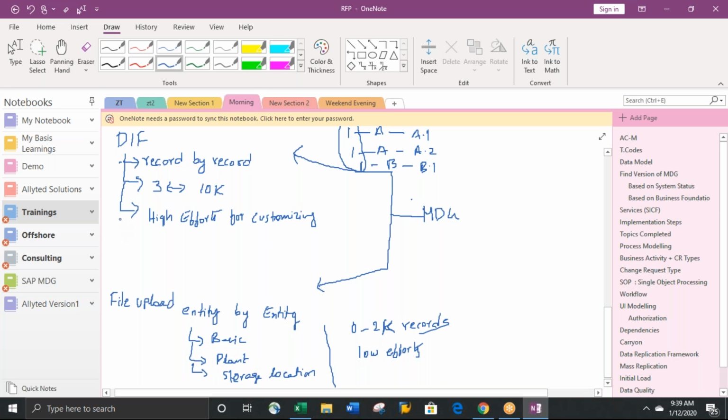And heavy setup required, versus no setup, ready to use.